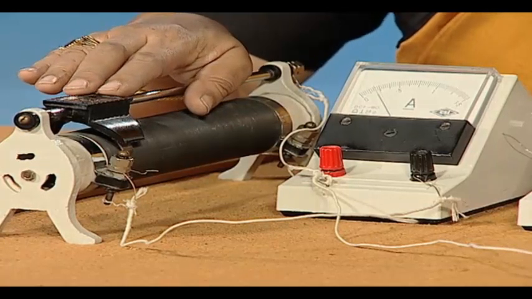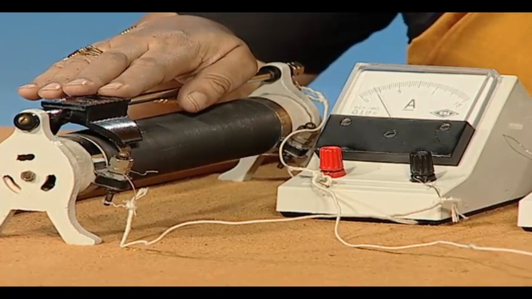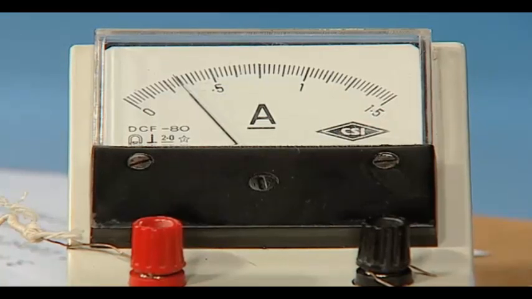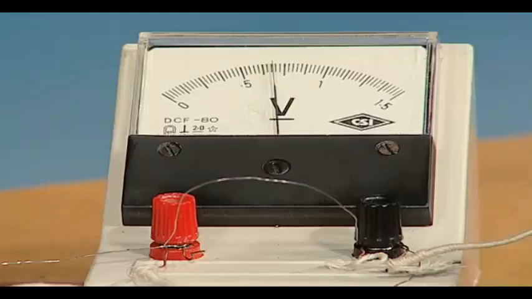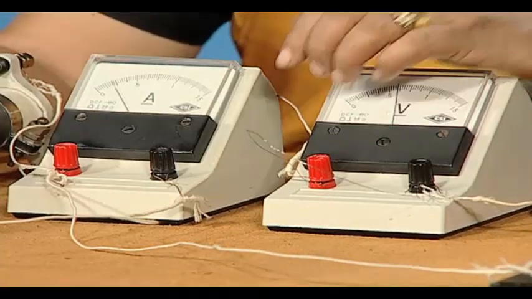In this way we can take at least 5 readings. A minimum of 5 is required because we plan to plot a graph, and if you have to plot a graph you should not have fewer than 5 readings, because a graph shows a variation between 2 physical quantities. You can plot a graph with any number of readings, but it is pointless to go beyond that, because the variation will remain the same. So, the ammeter reading this time is 13 divisions and the voltmeter reading is 28 divisions. Having found this, you can set out to do the calculations.